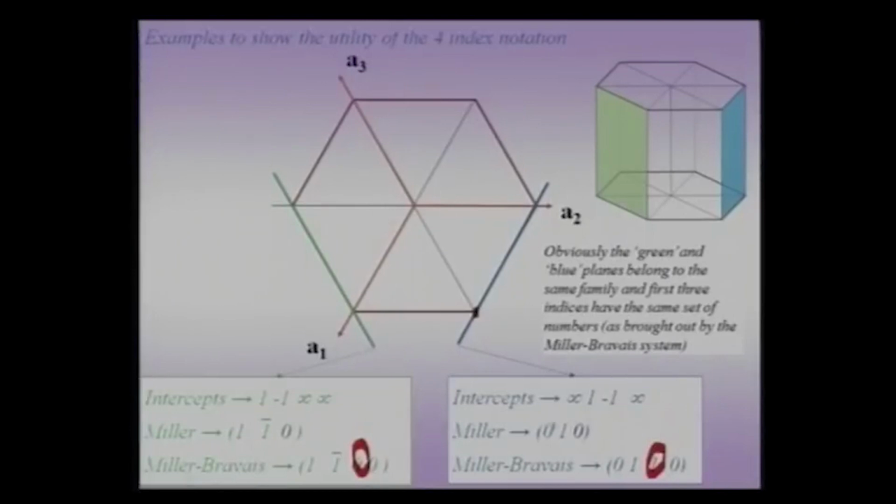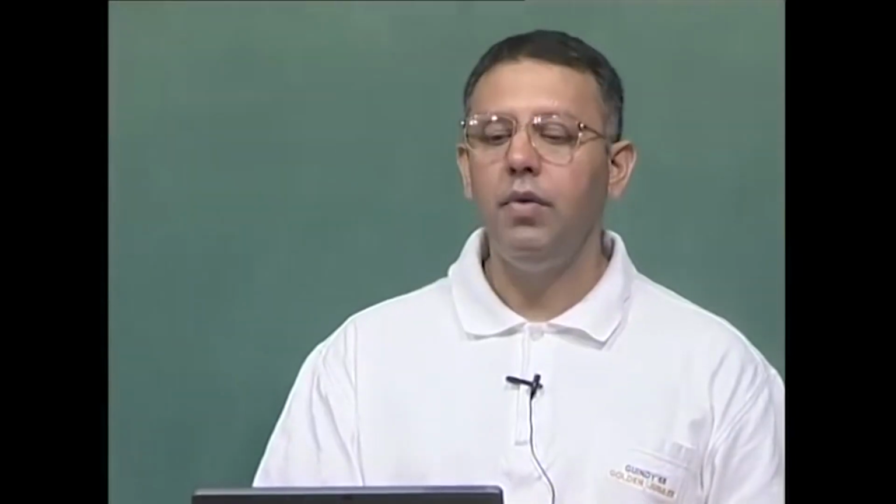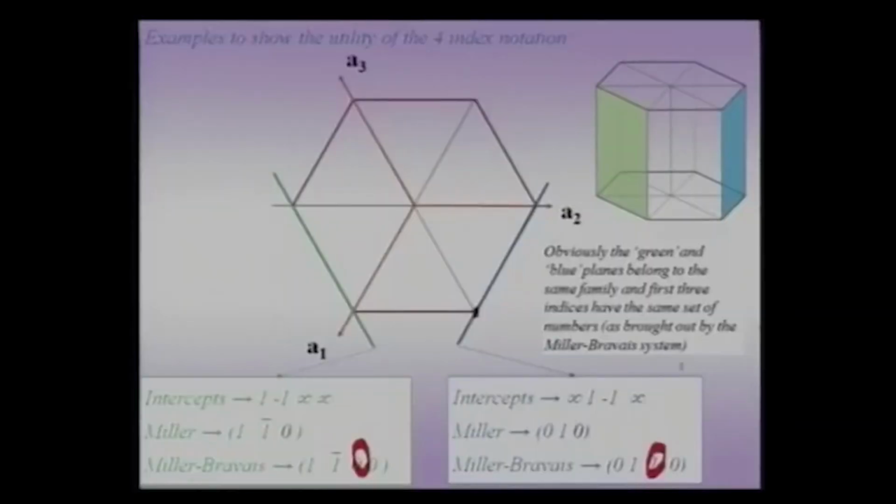Yeah. So, this is the 3 index notation, which is called the Miller indices notation, wherein I do not have my A3. So, in other words, I will only talk about A1 and A2, which should have been sufficient, because in the Miller indices we have only 3 index notation, and for 3 dimensions 3 index notation is more than sufficient. We just introduce an additional redundant index to make things very clear. So, even if you write it here, the third index always exists, which is nothing but minus of 0 plus 1, which is 1 bar. So, to make it absolutely clear, I introduce the additional index i, which is a redundant index. Good question, but this is the whole purpose of introducing a redundant index.